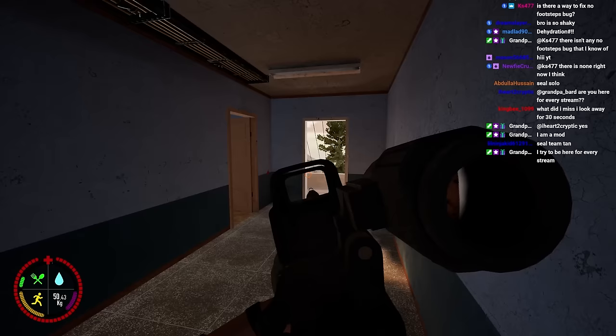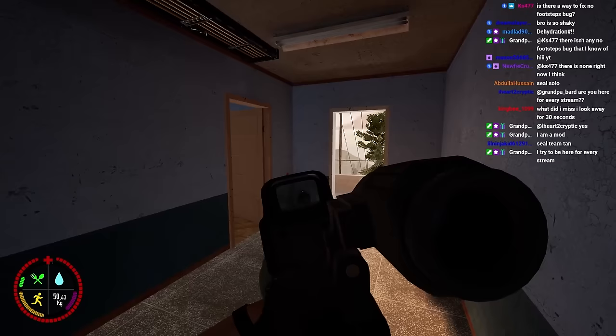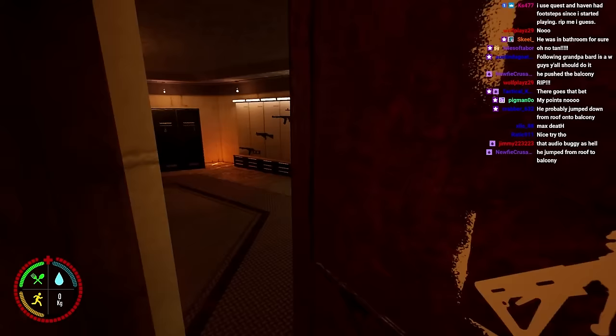So if he's on roof, pushing him is gonna be rough, cause he's got ladder room held. What? He wasn't? How did I not see him downstairs? So let's get another kit and we go again. We're looking for those purple cards, chat.